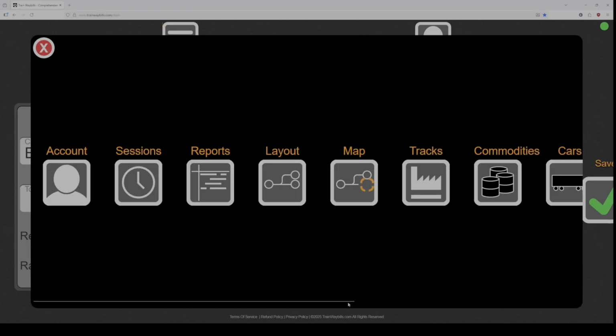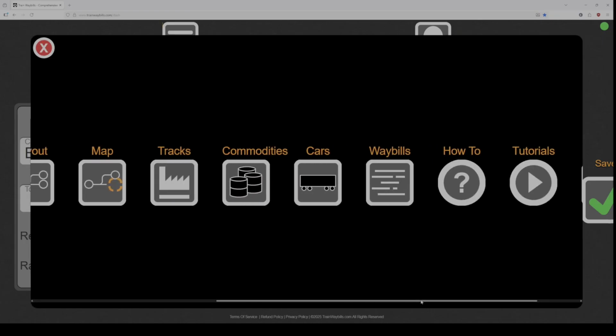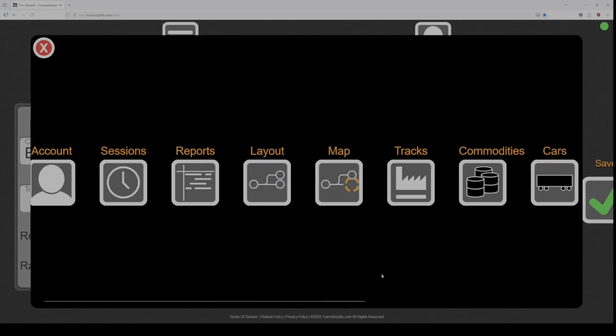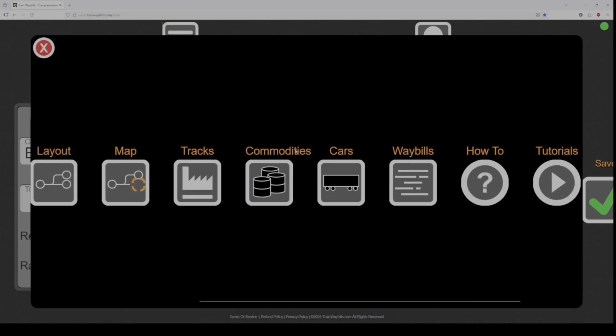So that's the very basic setting up you do. Now, in my instance, it probably took me an hour to set up the entire thing. Admittedly, I don't have a lot of cars and I didn't create a lot of waybills on there. But setting up is very straightforward, I found. The tedious bit, as usual on most systems, is entering the cars and entering the waybills.